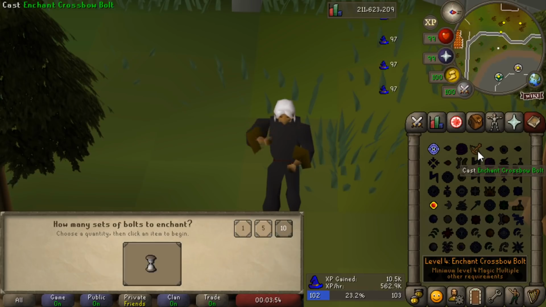Obviously, you don't need to bank either, so this experience rate is pretty accurate, but I would say with the occasional mistake, 550k per hour is pretty doable. So I would say this is actually a fairly viable training method.